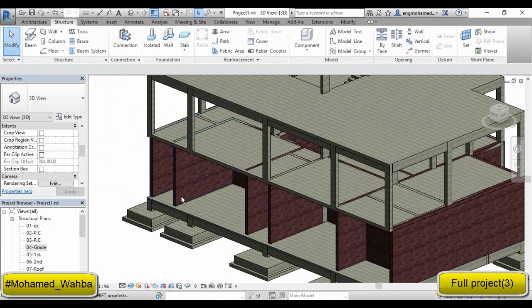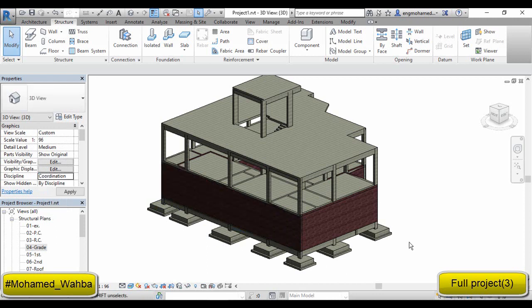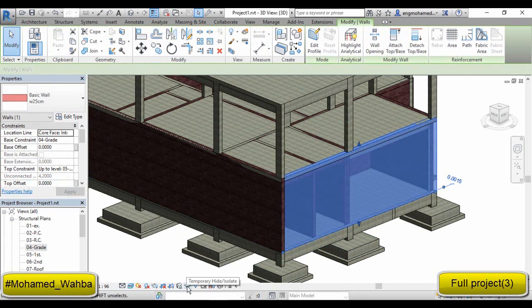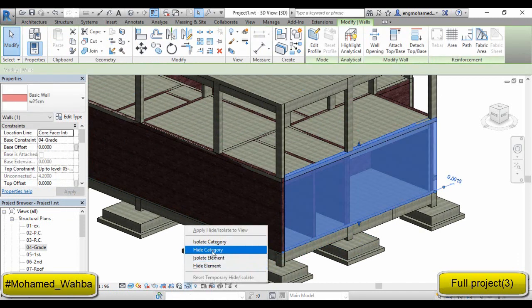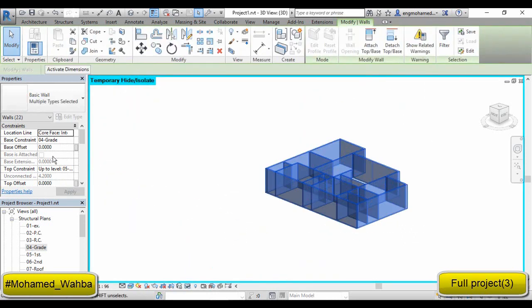So why is this? We need to check our discipline here. It is structural only. So I will choose, for example, coordination to make sure all those categories will be seen here in my model. When I check this wall and choose, for example, isolate category, we can choose all those walls and make all of them not structural.